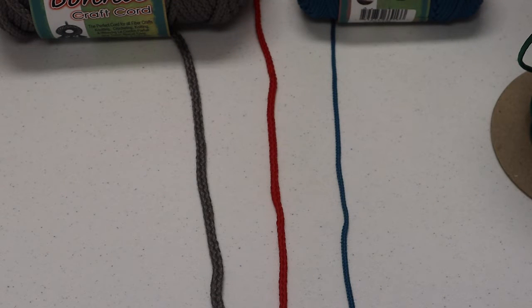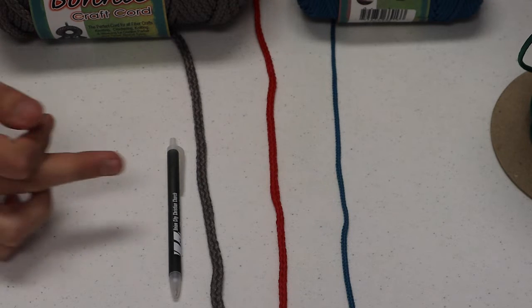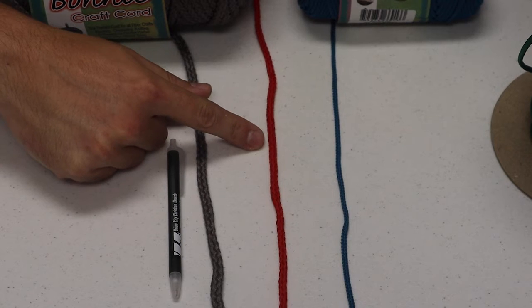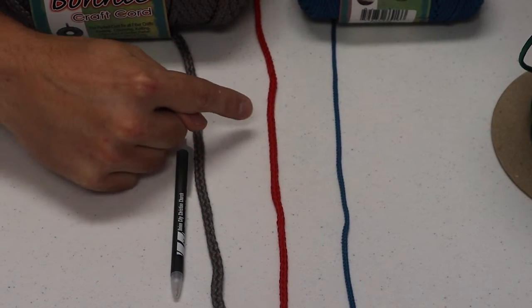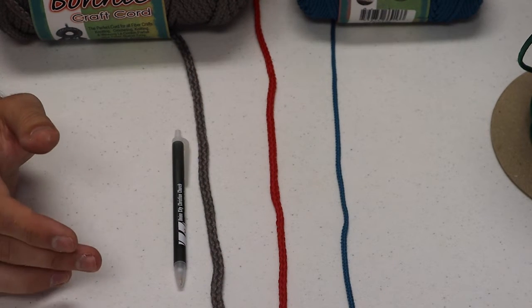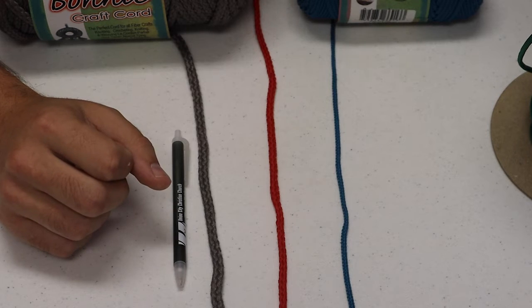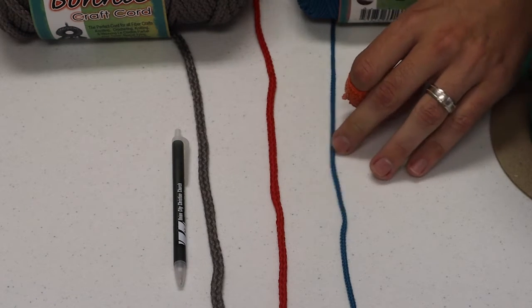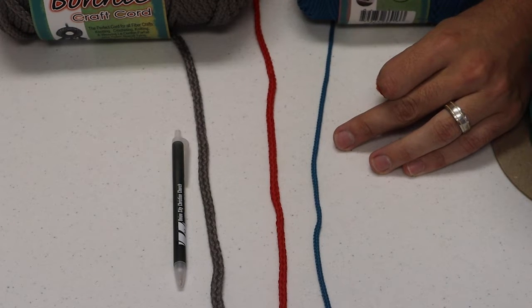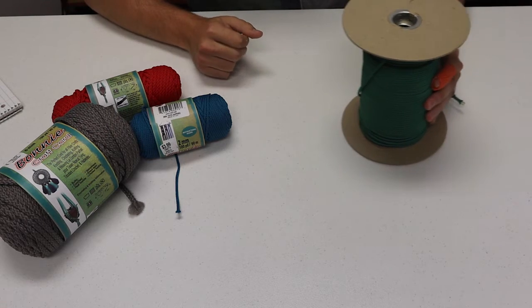I unraveled these a little bit and put them side by side so you can see the difference — here's one of the pins so you can see roughly the size. The six millimeter is the one I use most of the time. The four millimeter works too, but you need more material even though it's cheaper, so these two come out to about the same price per belt. I'd go with the six millimeter because it's easier with fewer strands and takes less time, though for more intricate designs you may want a smaller one. The two millimeter I've never used for a belt, but it would work for something like a friendship bracelet style or a card weaving pattern.